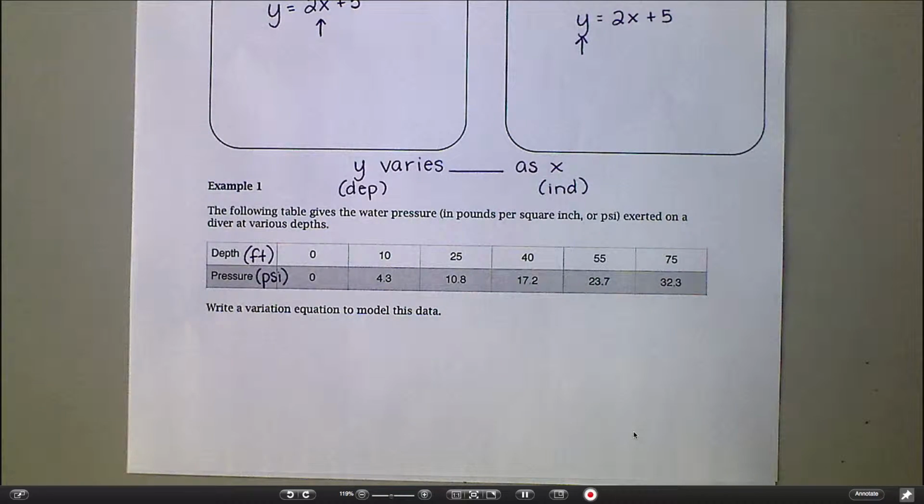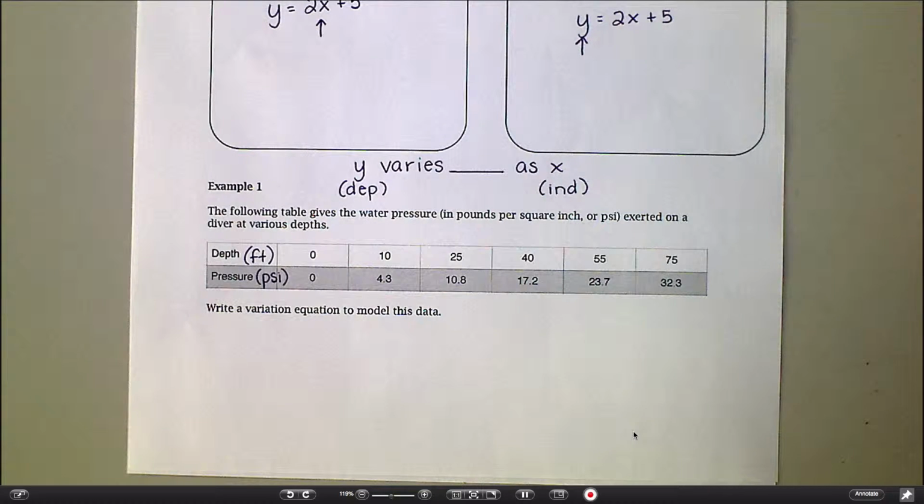So here's what we need. We need to be able to see this on a graph. We need to be able to see these data points because then we can look at it and say, oh, the shape of that graph is linear, or the shape of that graph is a parabola. And then we can determine what kind of variation we're dealing with. The calculator helps you see that data without having to draw the graph by hand. Now, there's nothing wrong with drawing the graph by hand. There's some in the homework that you have to draw by hand. But if you just need a quick picture of it, I'd use the calculator.